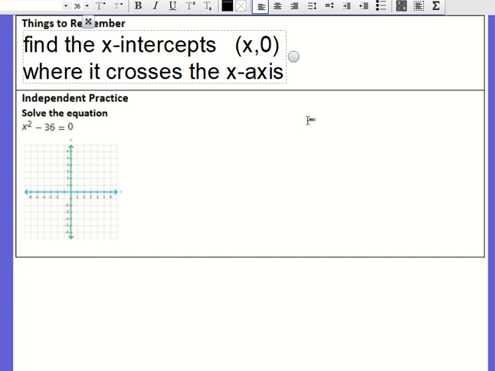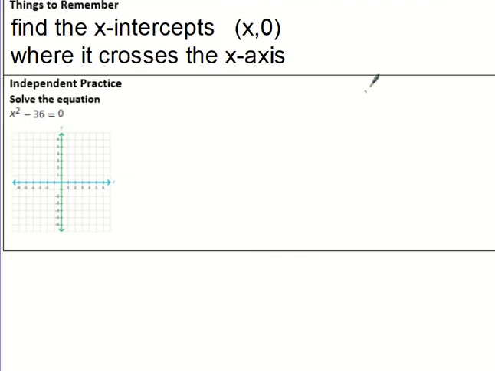There we go. All right, so here's your independent practice. You need to just graph like we did here. So I basically left you 2 to graph. Okay, so you're practicing 2 graphings and no tables.